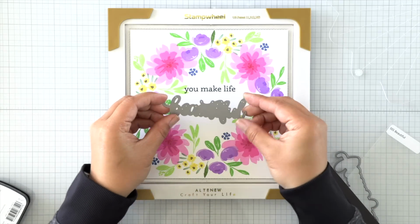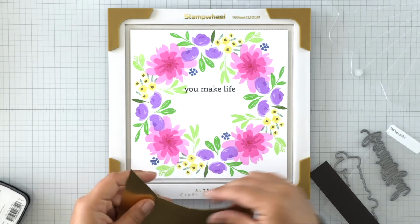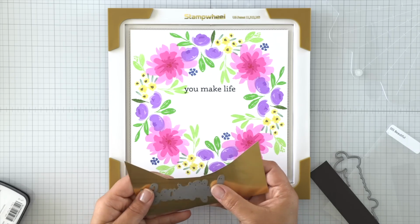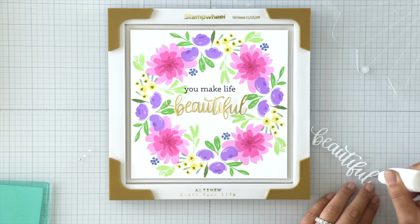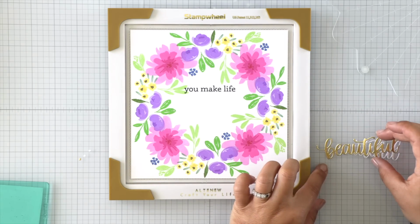And then we can work on the word beautiful. Again, I'm using the word beautiful die here, and I'm going to layer it with some white cardstock for dimension, but the top is going to be in this matte gold cardstock. So I'm going to die cut that off camera, and then I'll layer the pieces together, and then we can adhere that to the center of the wreath.